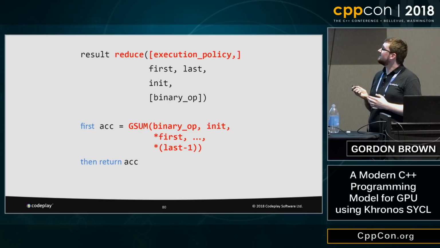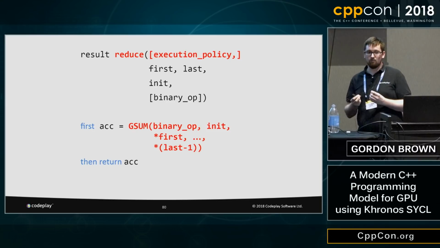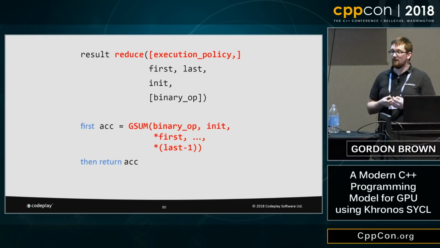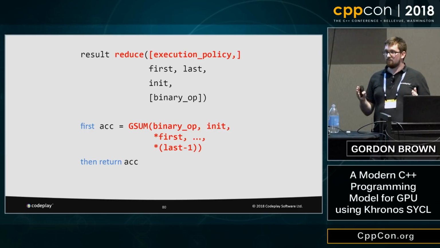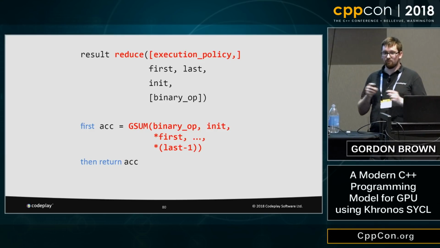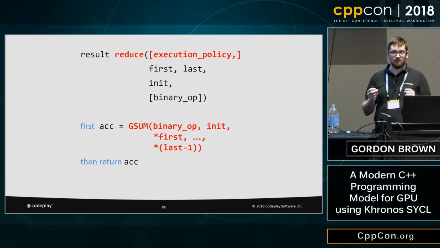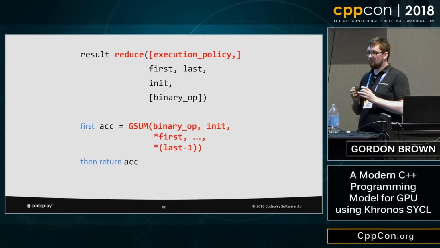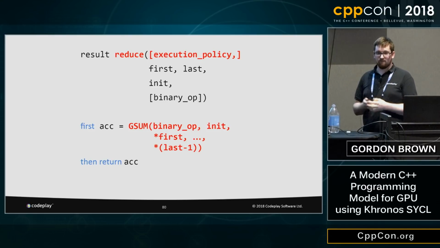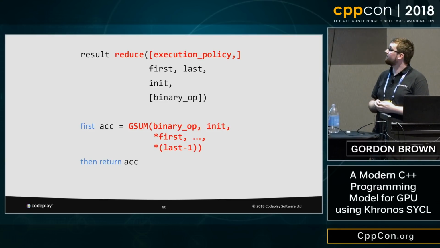The first thing that changes is that it takes this execution policy, which is optional. But the main difference is this GENERALIZED_SUM, or gsum. The gsum describes how the reduction can be performed. I won't go into this in great detail; Bryce's talk covers it in much more detail. The main thing to take from it is that gsum means that all of the elements of the range can be reordered in any order, and the binary operations can be grouped together in any order. So you could do a hierarchy of the operations in any order.